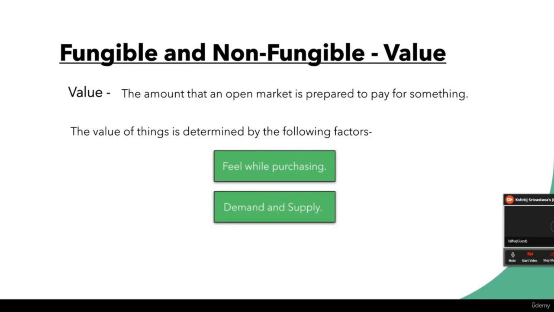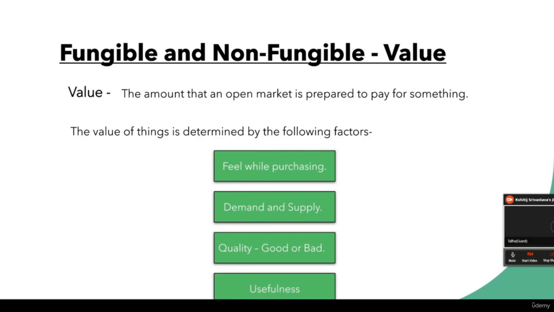Demand and supply. What is the demand of that item and what is the supply of that item also helps in determining the value of that item. If demand is high and supply is less, obviously the value of that item will be higher. And if the supply is on the higher side and demand is less, then the value will be on the lesser side. The next point is quality of that item. Like we saw the example of that toothpaste which got expired. So the value of this particular product will be less as compared to that of the toothpaste whose expiry date has not come. So quality also plays an important part in this.